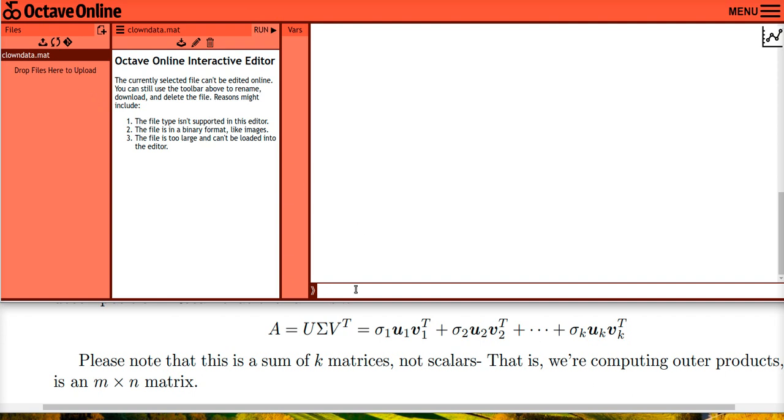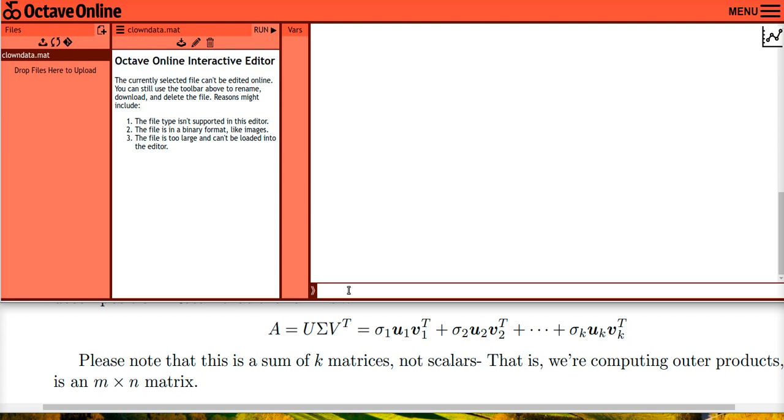I will put that on our class website so you can download it and save it on your home computer and then upload it. Drop your file here in the Octave Online screen. There's a different way to do it in Python that we'll talk about. Okay, and so I'll probably just have the image available in Python without the color map. That's probably the easiest way to do that.